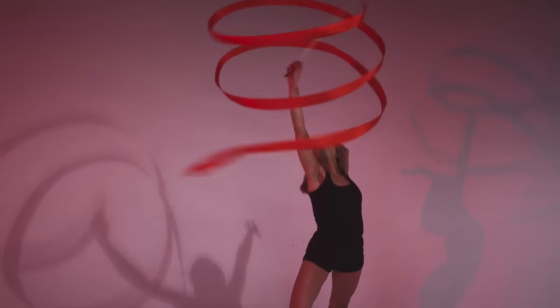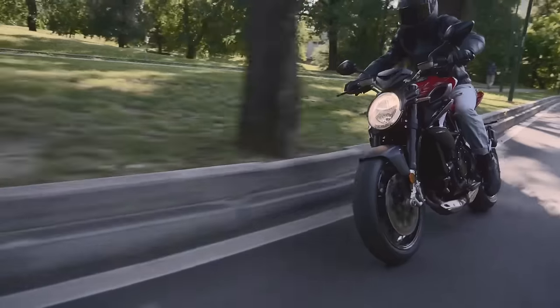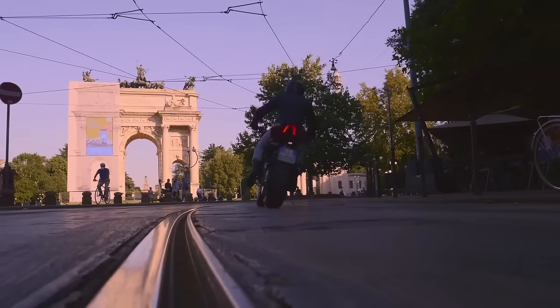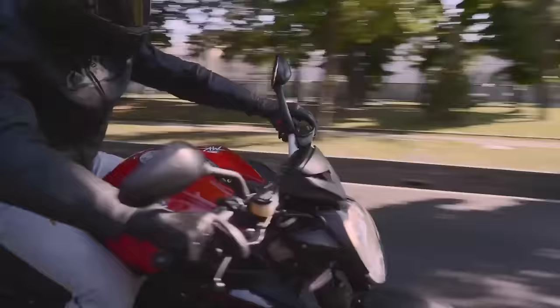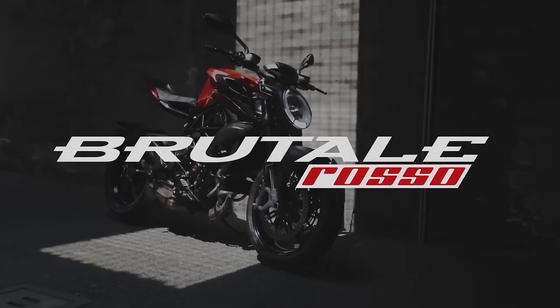This Brutale Rosso is essentially the same bike as the Brutale and the Dragster 800s that are a bit more powerful, but it's been tuned down and toned down. I'm going to assume it's just a bit more street-friendly, as I've heard these are pretty crazy bikes. But as far as the style goes for these naked street bikes, these MV 800s are perfect — aggressive, but not goofy looking the way some other bikes in this segment are, like KTMs.